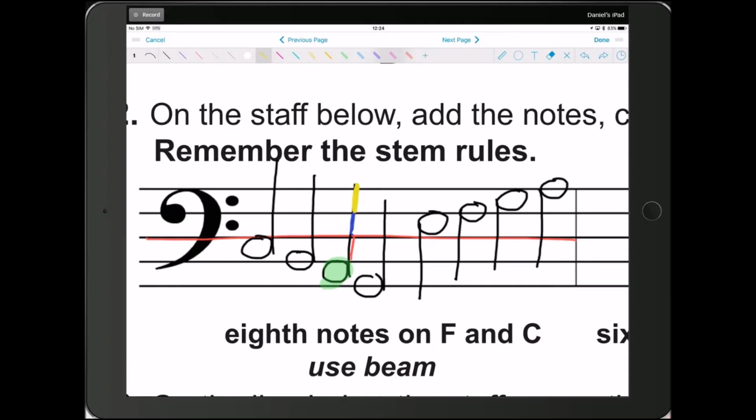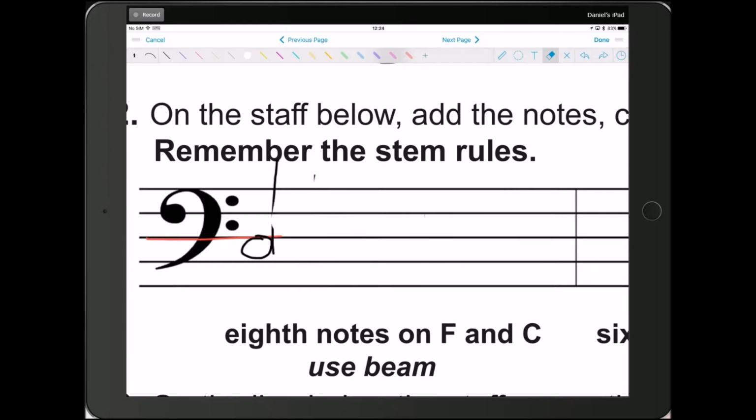They're not going to take out a ruler and measure it, but don't do this, okay? Don't draw a note like, let me erase this real quick. Don't do this. You draw a note here and then you go. Or, the opposite of that, you draw a note here and go like this. Don't do that. Just think, the magic number is 3. Draw a note. I'm in a space, go up 3 more. 1, 2, 3. I'm on a line, go down 3 more lines. 1, 2, 3.